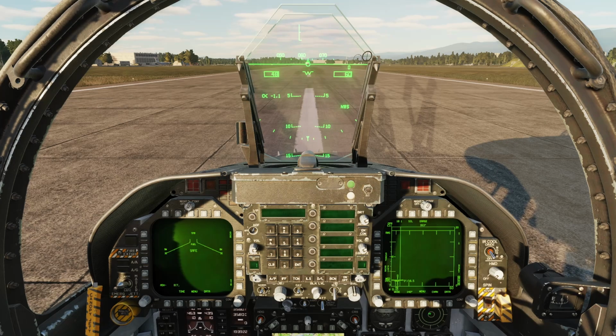It gives you the little E bracket to help you manage your speed, which is good. So you put the little E where you want it. Adjusting the throttle moves where the E goes. If you put the E where you want to go, that should give you the speed that you need, and then you make little adjustments to get the E where you want it, and then you put the velocity vector inside that E, and that will take you where you want to go. So I guess that's the gist of this whole lesson. Follow the E in, and you will land where you want to land, which I guess will be helpful for carrier landings when we get to that.